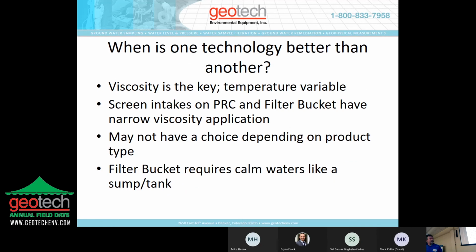So when is one technology better than another? This is kind of where the nuts and bolts come together. As I mentioned before, viscosity is the key. Temperature is the variable as to how viscosity works. Viscosity at groundwater temperatures of say 50 or 52 degrees are much different than if product or water is at 90 degrees or 100 degrees.